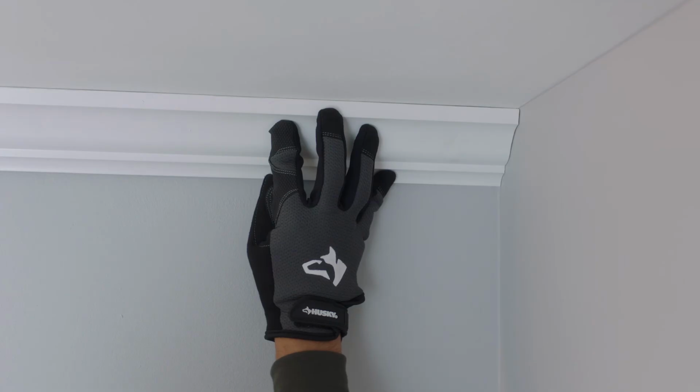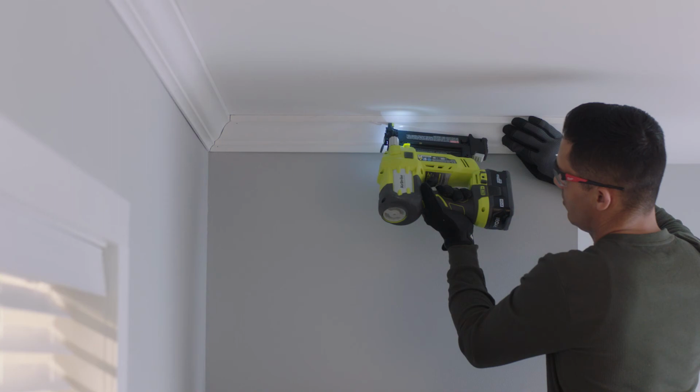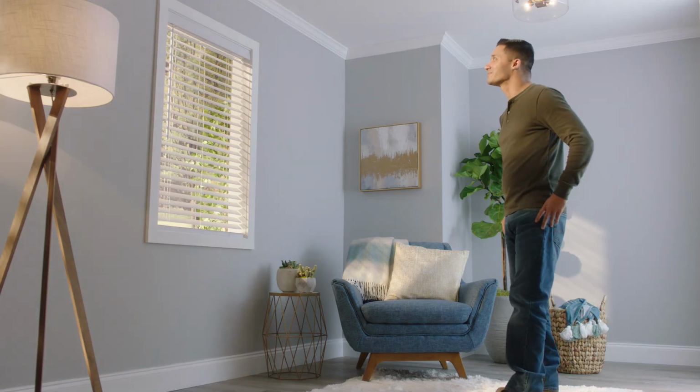a butt joint. Once you have the basics down, cutting and installing crown molding is an easy way to boost your home's style and value.